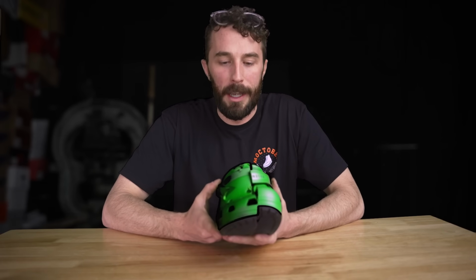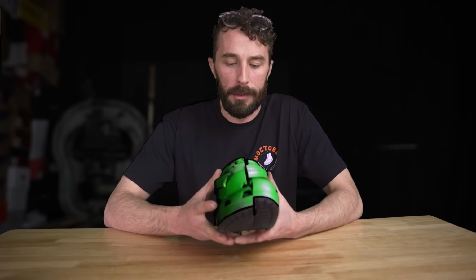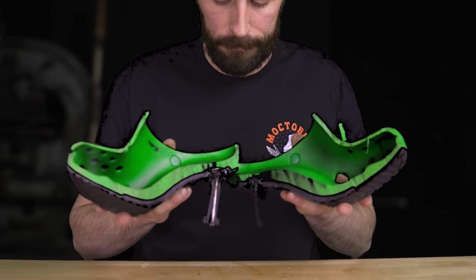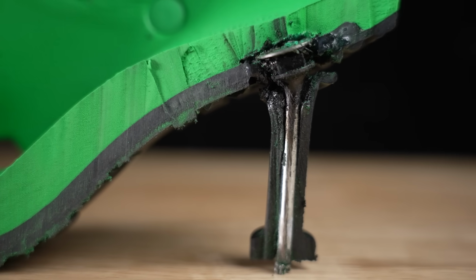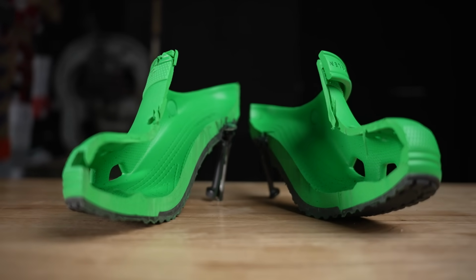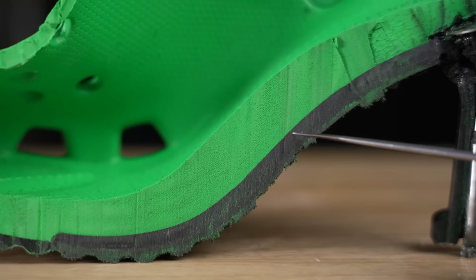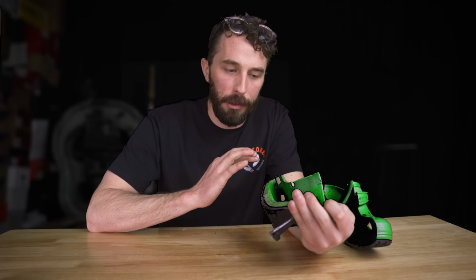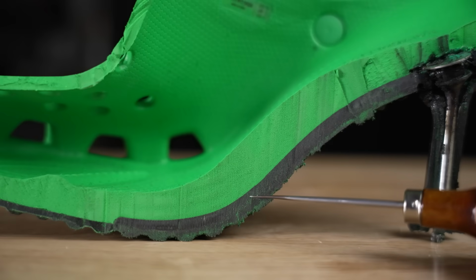Okay, we got them cut in half, and that was a lot harder to cut than I expected. This seems like they're gonna be a fairly durable boot, so let's see what's on the inside. So there is actually a shank in here, and that's super impressive. And it was a little unexpected to see, because that was the biggest complaint I had with the original Crocs, is there was no shank in there. Where this one, you can see it's almost a full length composite shank that runs from that heel all the way to the ball of your foot.